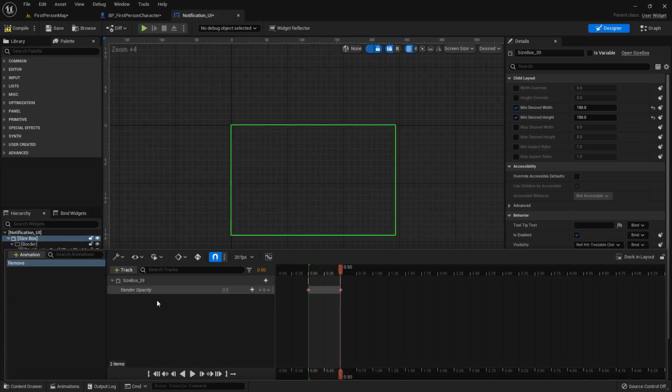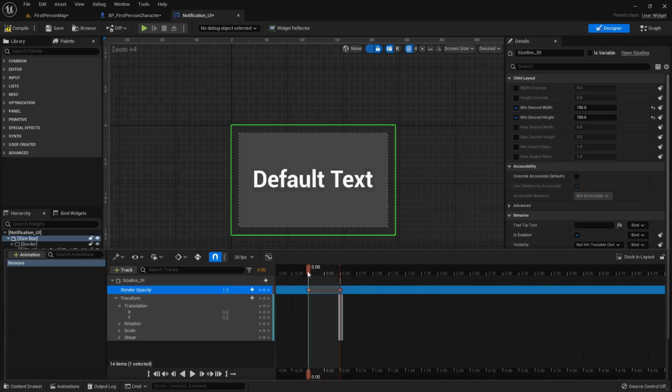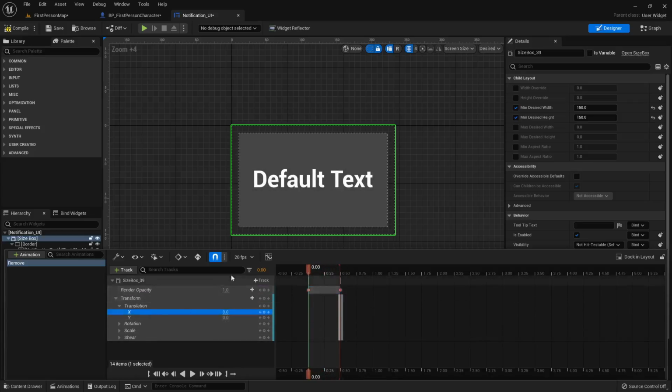From here, we are also going to click on track again, and we're going to click on transform. And we're going to click on the drop down menu for the transform and then translation. We're going to head back to the beginning, and X and Y, they're going to be the same because we're not doing anything with it.